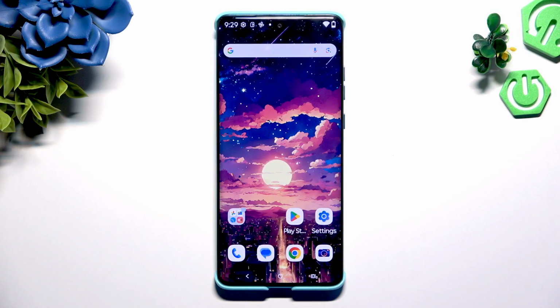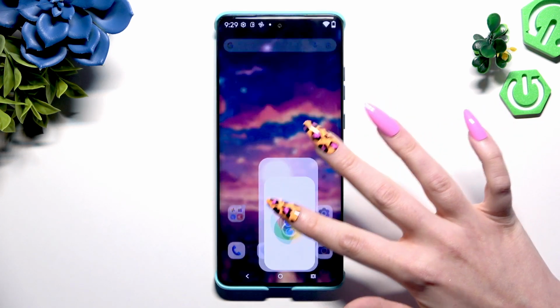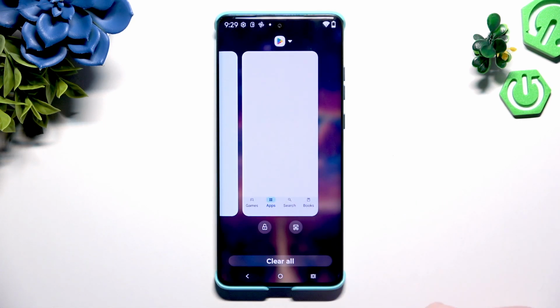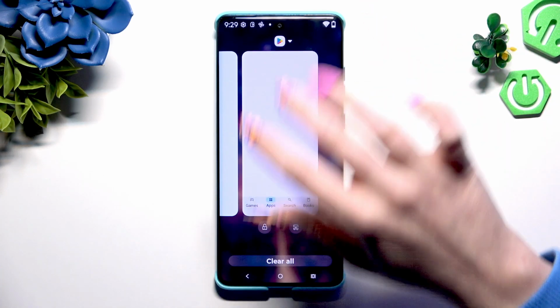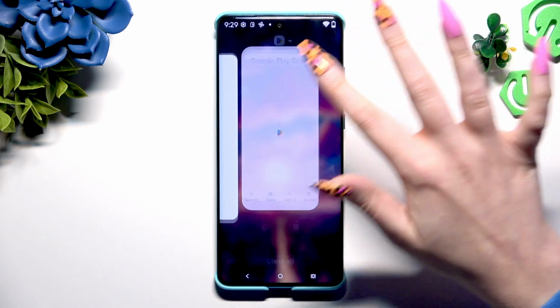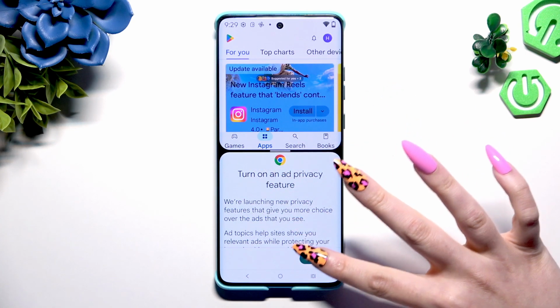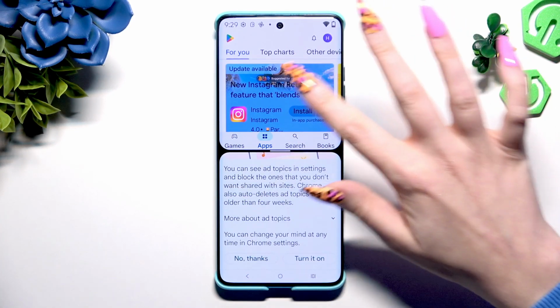Begin by selecting two apps you wish to use in this view and launching both in the background. Then access background apps and decide which one you wish to use on the top half of your screen. Click on the icon of it, select split screen and tap on the second one. As you can see now, I can use both at the same time.